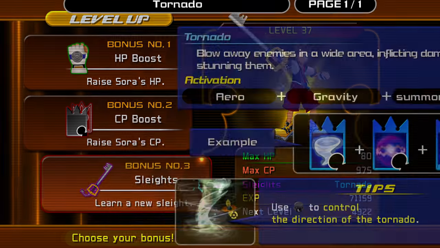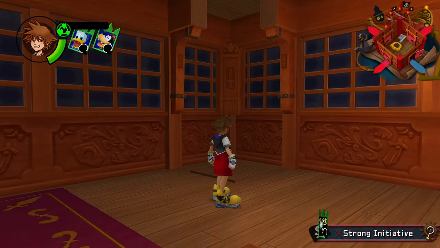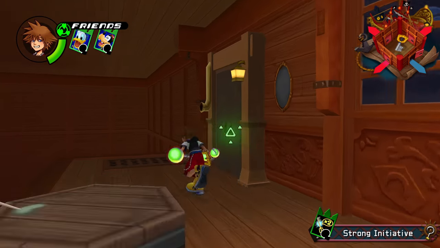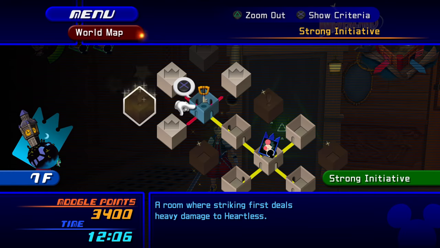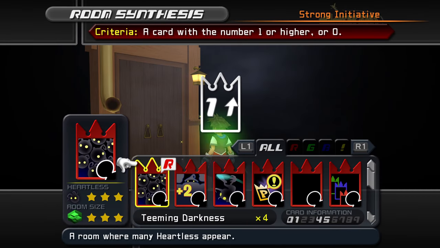I think you've only got one more CP boost in you. Am I right? Now I can skip all battles. Yeah, it's at 975, I think. 975. Yeah. So one more. I think you've only got one more CP boost left, don't you? Yep.